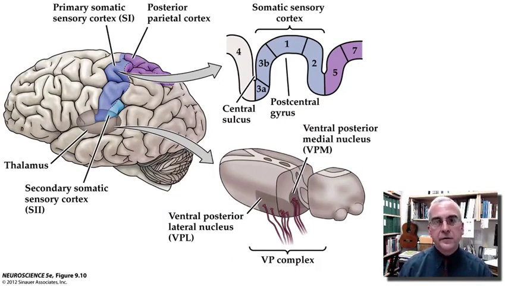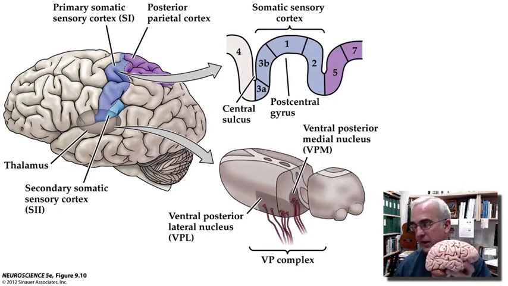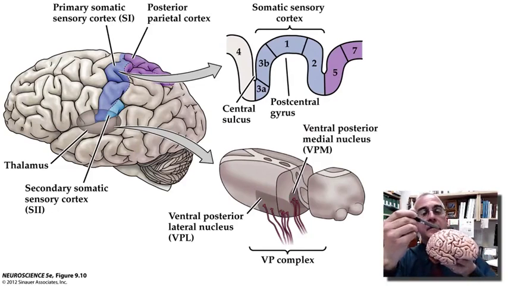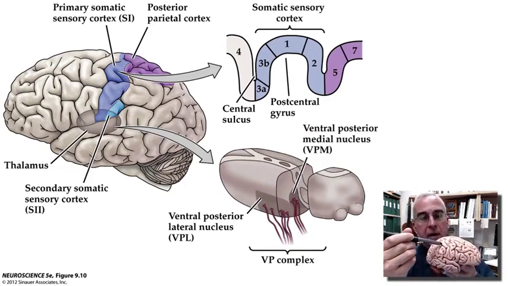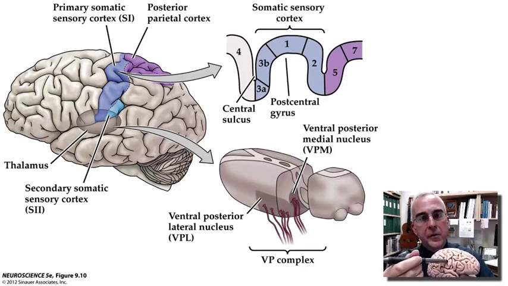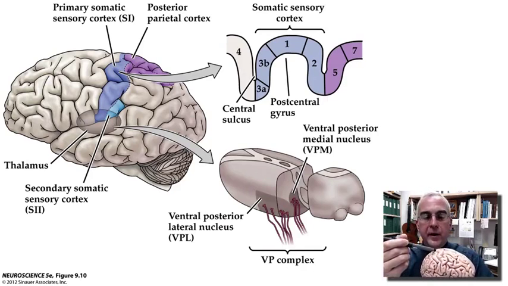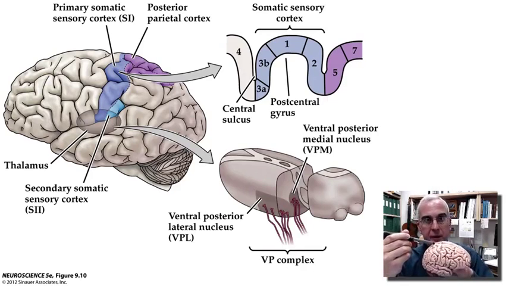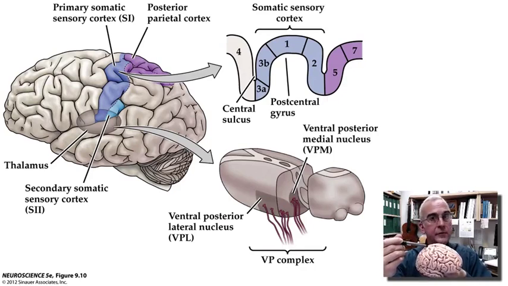So now we're ready to consider what happens to this somatic sensory information as the thalamus communicates it up to the level of the cerebral cortex, and that gets us into our postcentral gyrus. So here once again is the postcentral gyrus in my model of the human brain, and this is where we're going to find the region of cortex that we call the primary somatic sensory cortex.